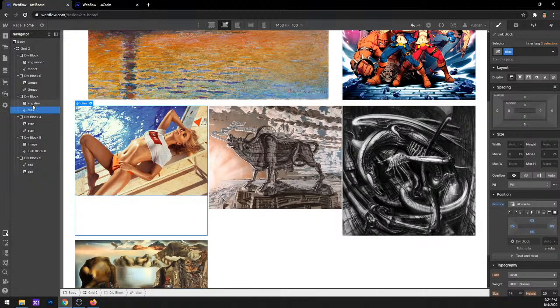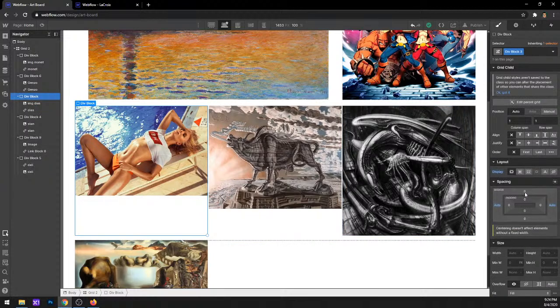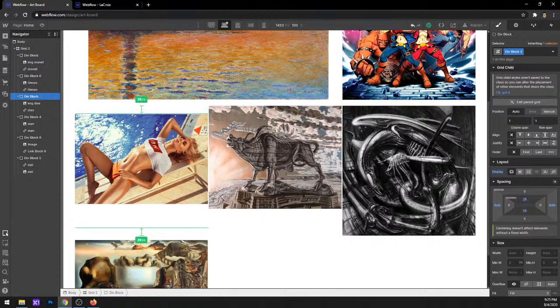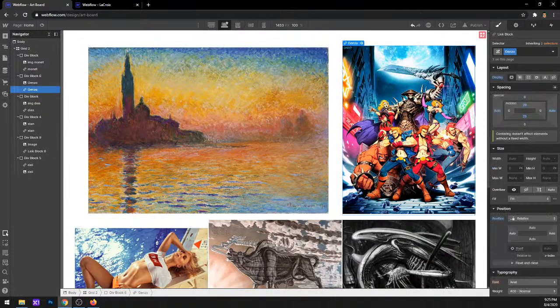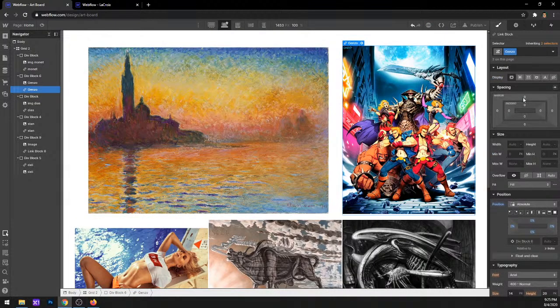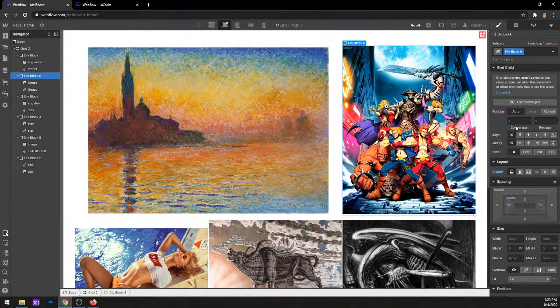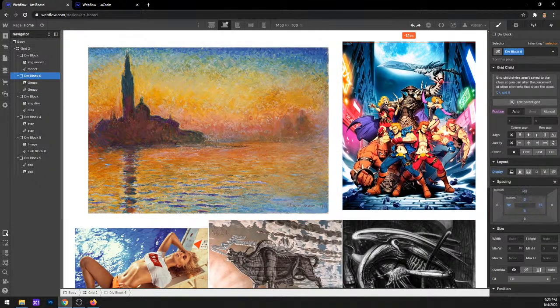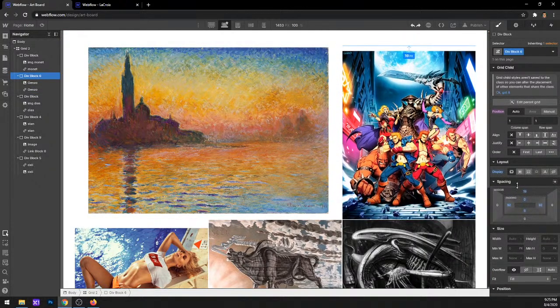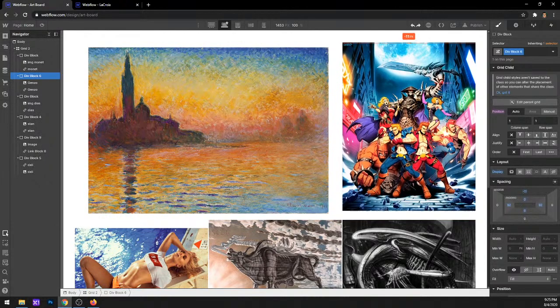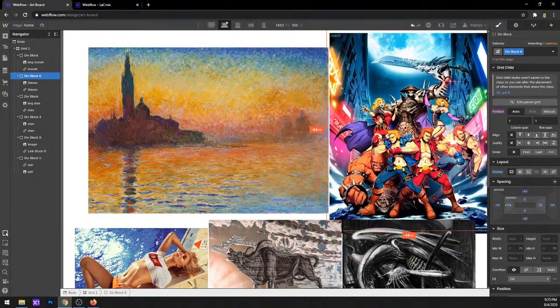Let's put some padding on this one and see what it does. That worked. I wonder what happens if I put some maybe margin on it. Oh, that's on the link though. Okay, it's not immune to margins, but it's immune to padding. Maybe because whoa.